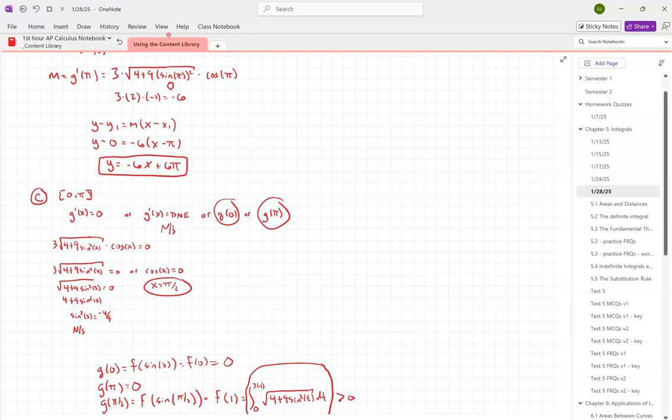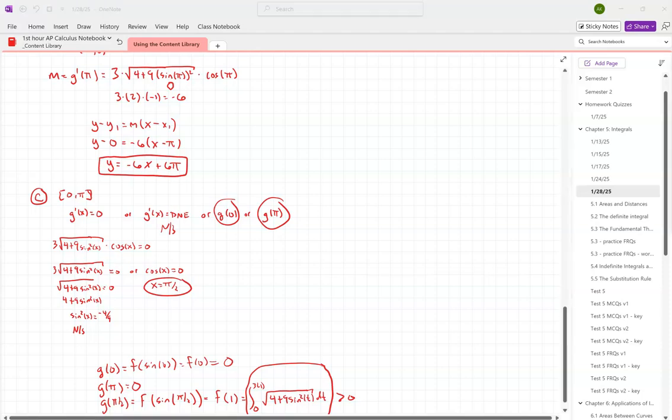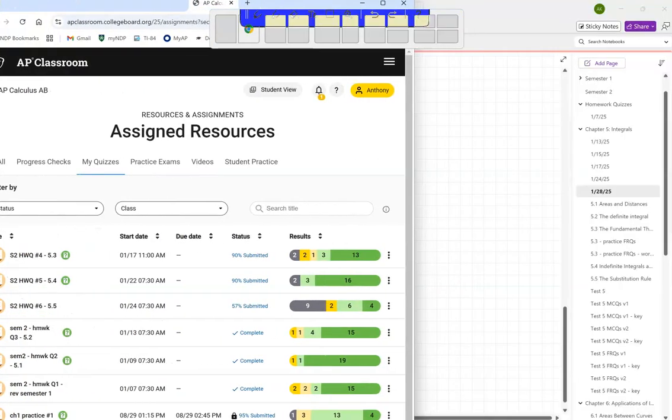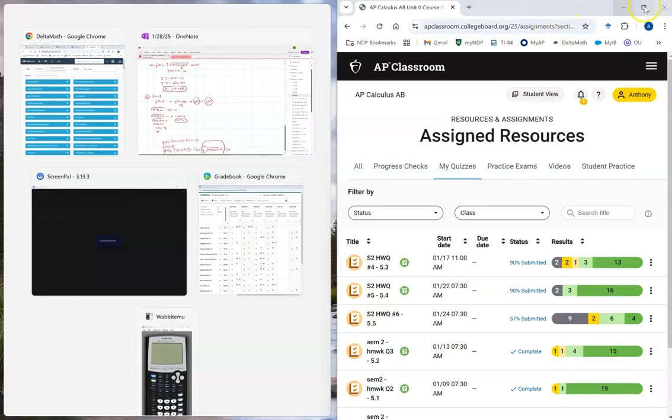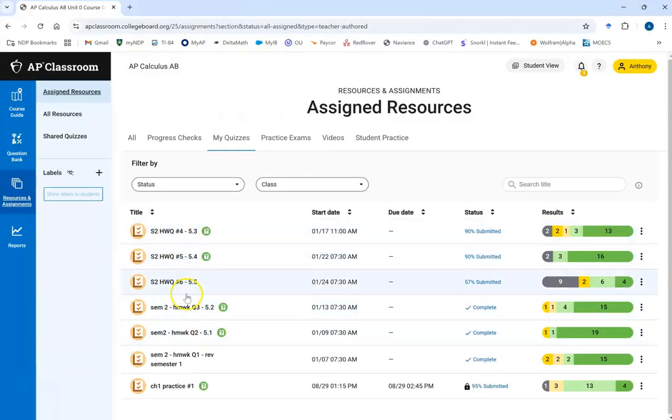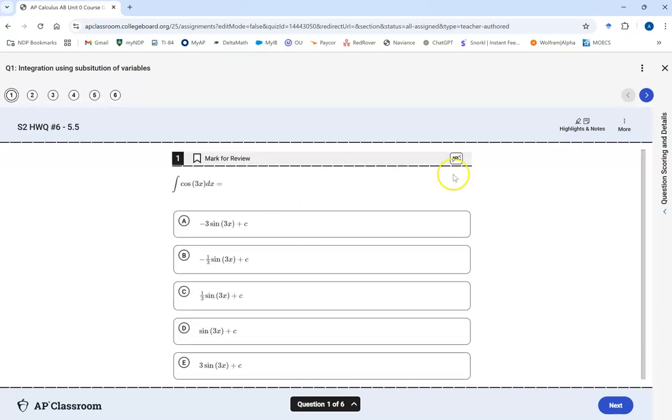That feel okay, everybody else? Was I going slow enough through that in enough detail? Michael? I have a question. Yeah. I don't remember what number it was, but it was the integral of using a sine or a cosine of 3x. It was the most recent. Okay. Let's just take a look at the questions here real quick. This guy right here? Yeah. Okay. Shall we do it? Okay.